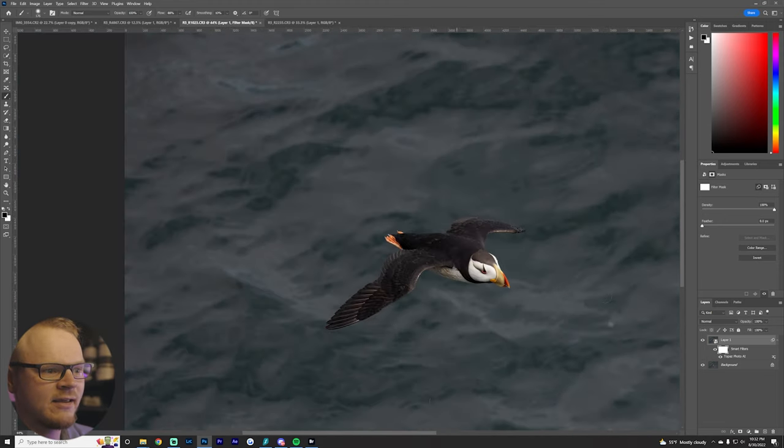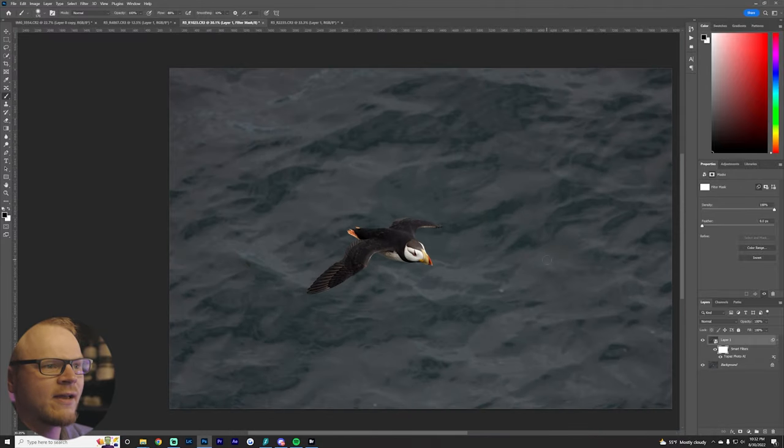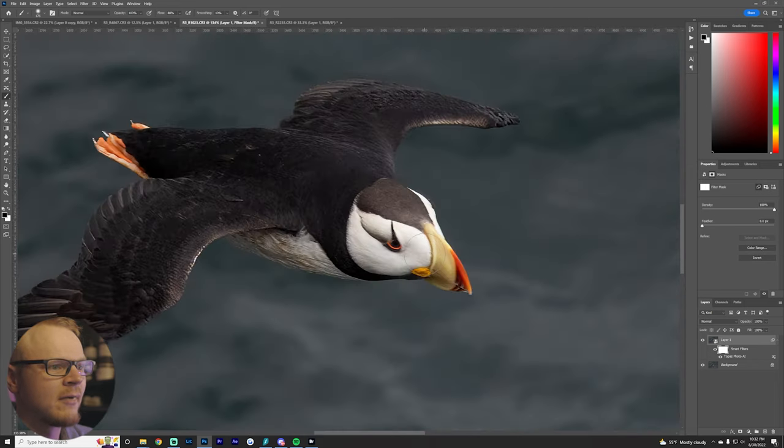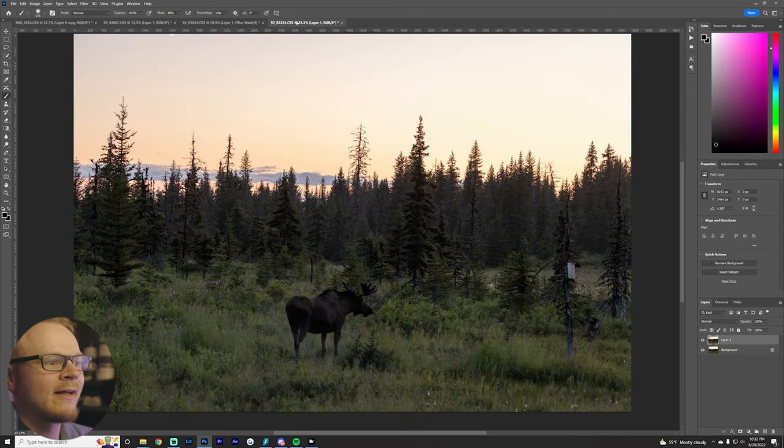Especially here, if you pixel peep, you can tell it kind of looks weird. But full size shot, I think it looks fairly good. I'm happy with that shot. I really am. That makes me wonder if I could shoot lower shutter speeds and deal with the motion blur later.